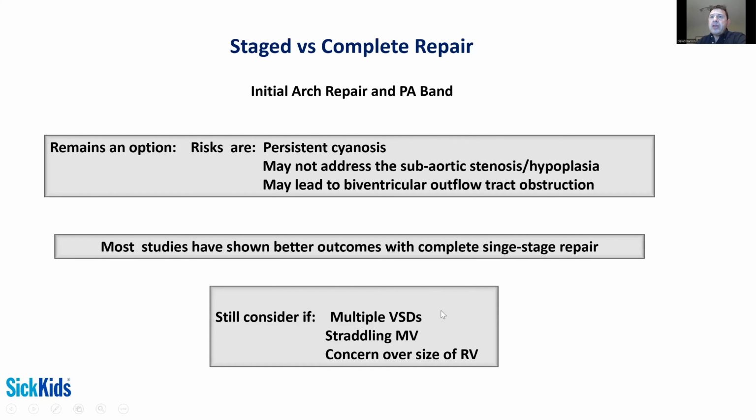And I think in my mind, the only situations where I might consider a staged repair is in the setting of maybe multiple VSDs, as we mentioned today, where clearly that's going to be more difficult to repair as a neonate, and many apical muscular VSDs will spontaneously close if you can wait with a band on for a few months. And also cases where you're worried about the size of the right ventricle, which can be combined with straddling of the mitral or tricuspid valve.